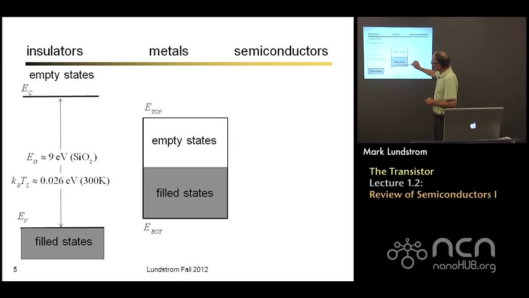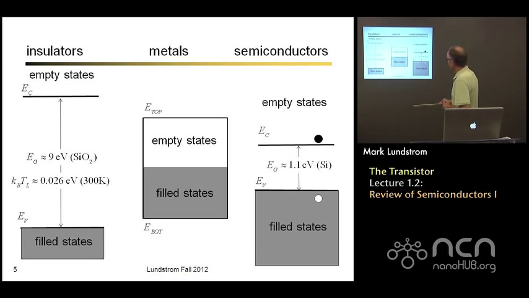In a metal, it ends up that the states within one single band are filled only halfway into the band. So we have filled states and empty states, and the electrons now are free to move. If we apply a voltage, give them a little bit of energy, they can just move up and fill one of the empty states, and current will flow.